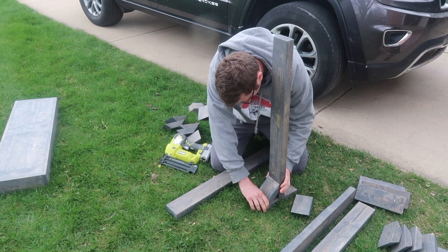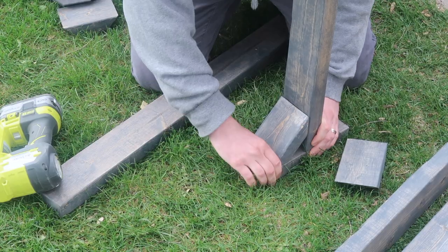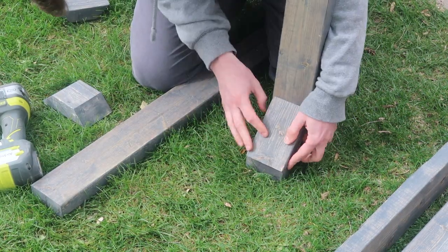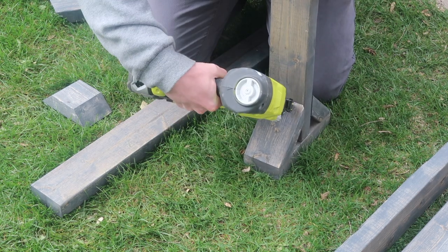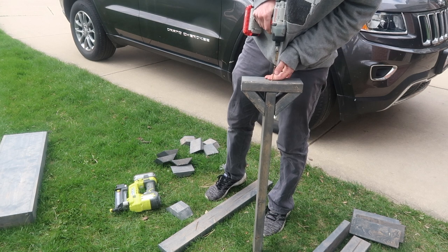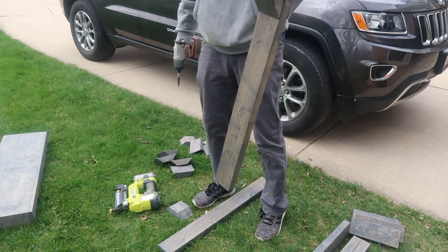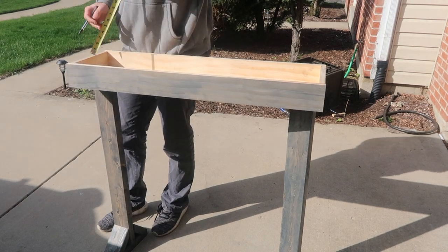Alex started by using one of the nine-and-a-quarter pieces of two-by-four and lining up the long leg piece as well as the 45-degree piece, then nailing it in. This helped get everything set in the right spot for him to then screw the piece in for stability. Once those pieces were nailed down, he took two cabinet screws and went through the top of the two-by-four to make sure everything was secure, then repeated that for the second leg.